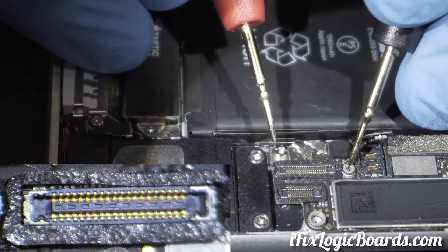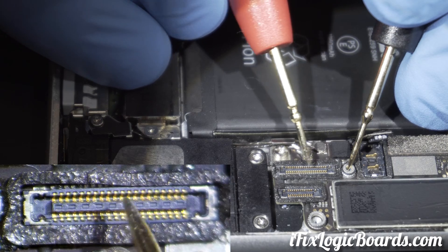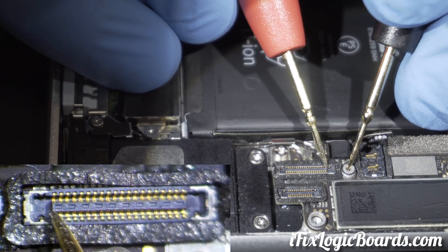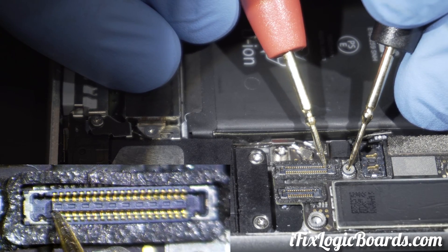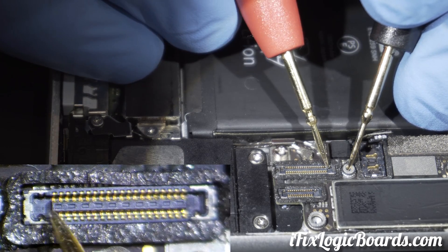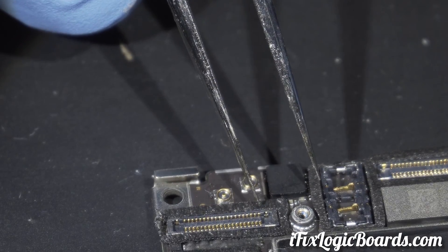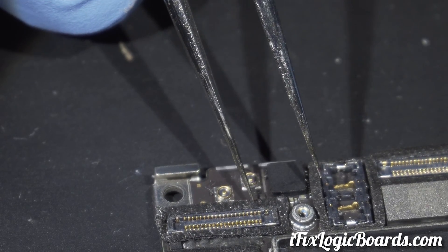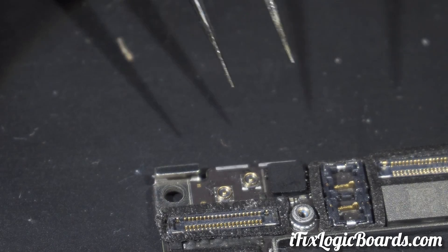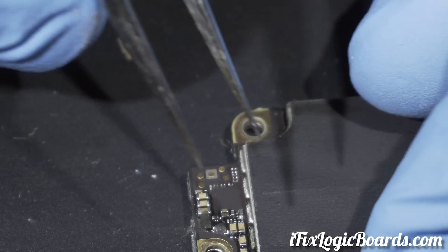Here is the backlight area and here are the lines that kind of power the LCD. This is like the chestnut stuff. Okay, so here you see right away — we have a beep, there's a short. There should be no short here. So this is a 5V7 line and it has a capacitor here underneath this stuff, but I've never seen that one go out so I usually don't touch it.